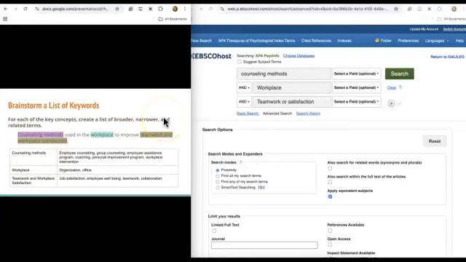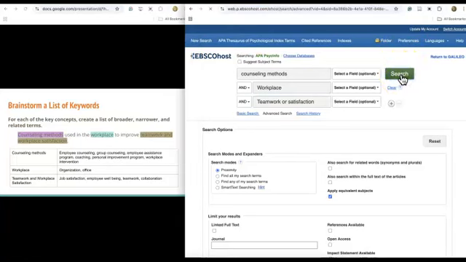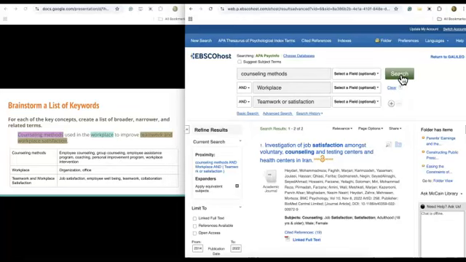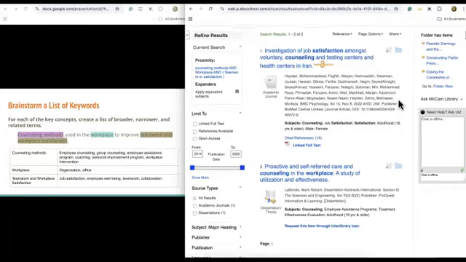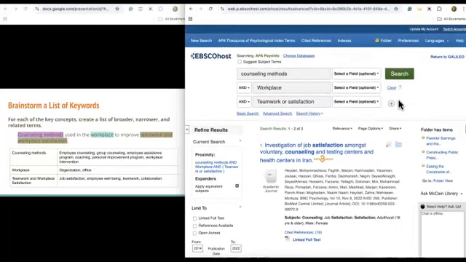And so first, just to show you what our original search terms would bring up, I'm going to go ahead and click search. Using our original search terms, we only got 2 results, and that might be unsatisfying. We can always look through them and see if they're going to be useful, but the reason why we brainstormed things to begin with was because we wanted to give ourselves ways to expand our search. So now I'm going to take a look at this list over here and see if there's other things that I can put in that will make this search a little bit broader.